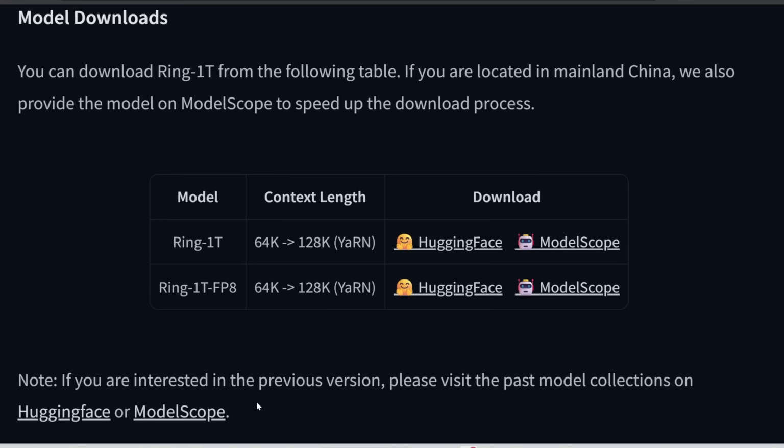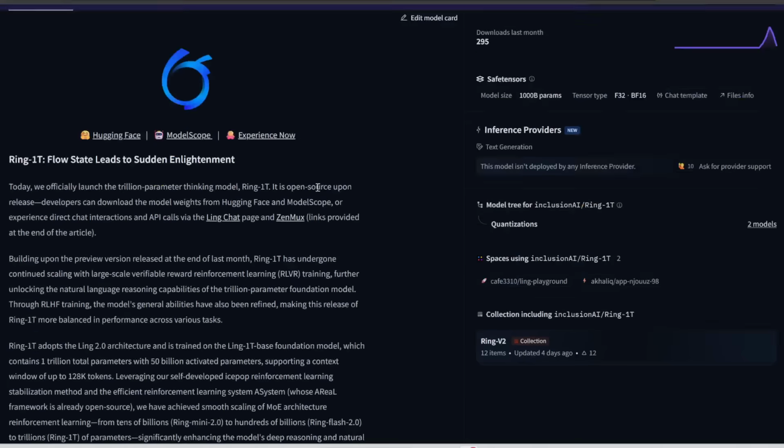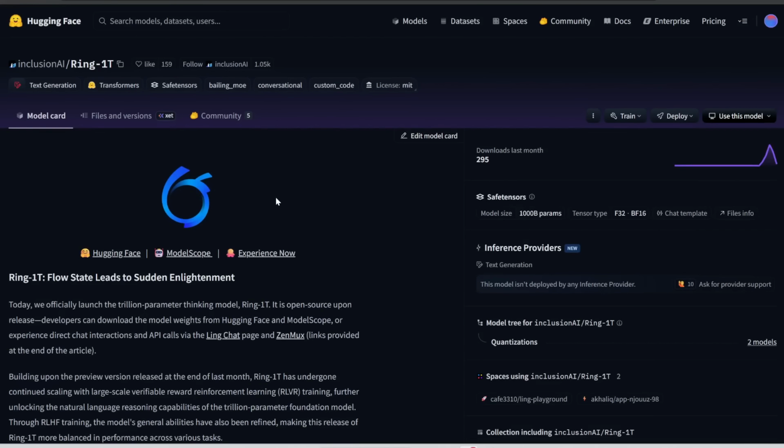The awesome thing is, like I mentioned briefly, they've already released the models for you to use. So all the models are on Hugging Face or ModelScope. Notice that the total file size is like 2 terabytes. So you'll probably need to rent some GPU server in order to run this. But I mean, this is currently one of the best, if not the best open source model you can use right now. Anyways, if you're interested in reading further, I'll link to this main page in the description below.